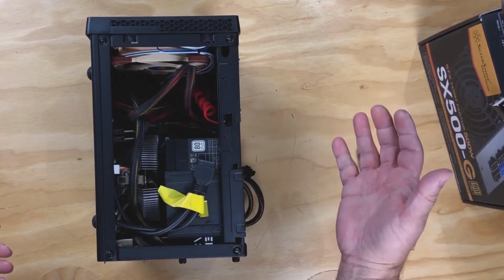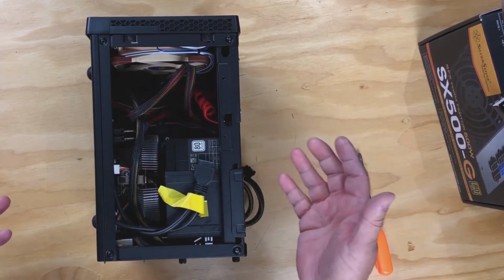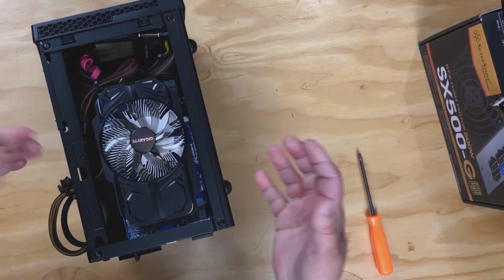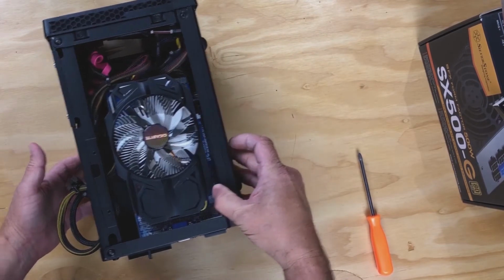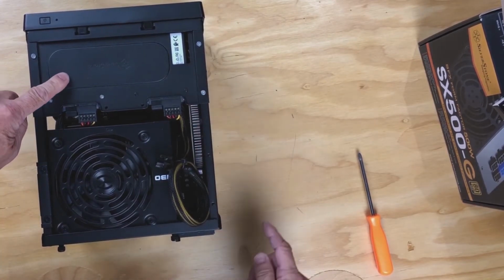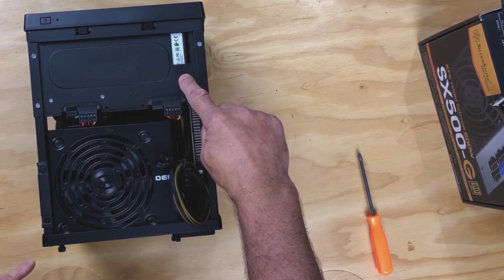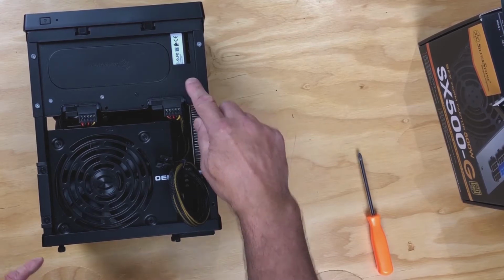I got a Noctua fan in here, 120 millimeter. I got 16 gigs of memory, and I got an AMD 4-core processor. And on this side, I do have a video card. It's not a high-end, expensive video card, but it does the job. Here's where the system drive is, and I also have a 1 terabyte drive for storage for the projects I do. Now, I'm going to remove the system drive and add the 250 gig SSD drive.